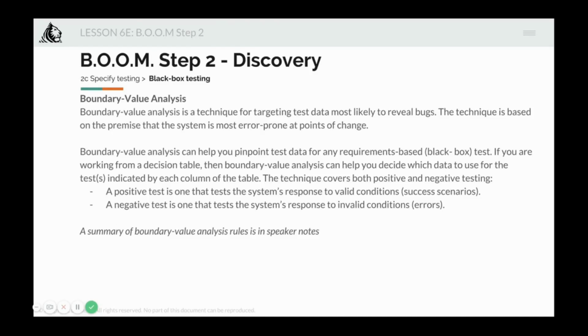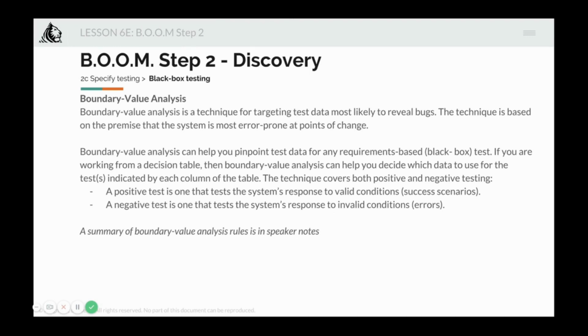Similarly, if an input or output value must lie within a range of values and the whole range is treated the same way, create two positive tests and then create two negative tests. For example, if the ward number attribute of the peace committee class has a valid range of 1 to 100, create two positive tests, 1 and 100. Also create two negative tests, 0 and 101.